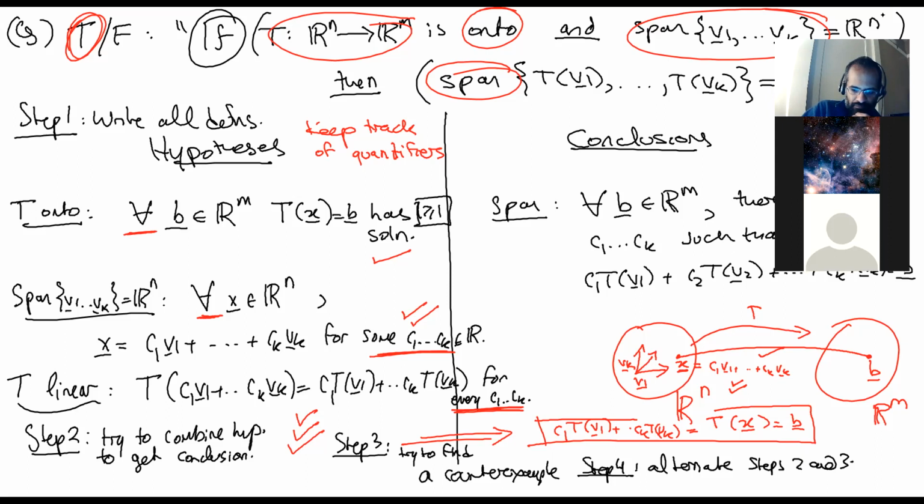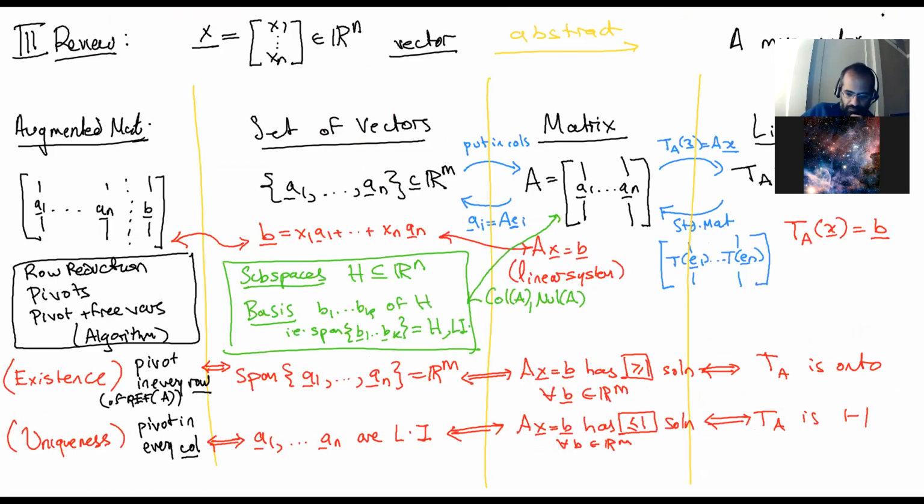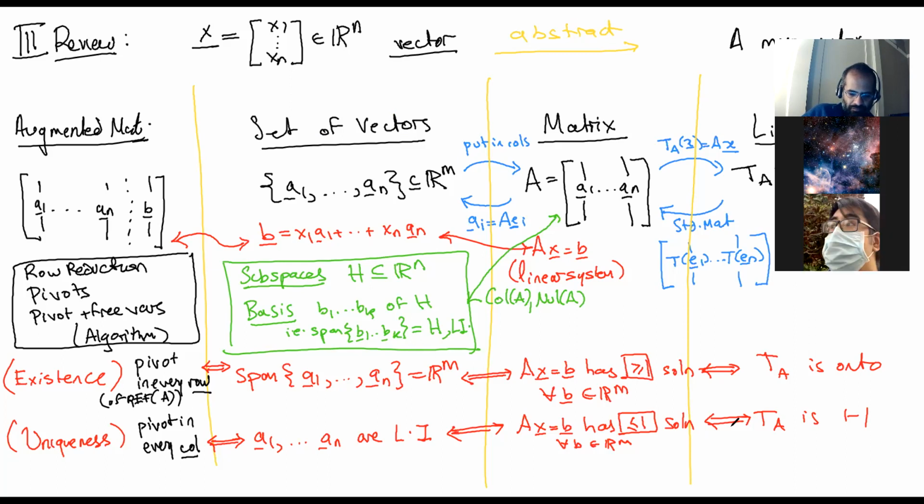If your little map of connections between different types of objects really makes sense for us, can we put it on our study sheet, or do you want us to make our own definitions? I would at least like you to write it by yourself. Don't just take a screenshot of mine. Okay, good. Thank you. A quick question: when it comes to writing a cheat sheet, can we write on a tablet, or does it have to be on paper? You can write it on a tablet, but it should be handwritten in your handwriting. All right.